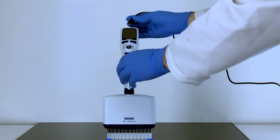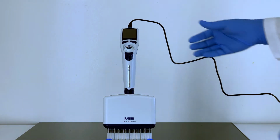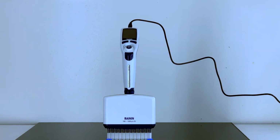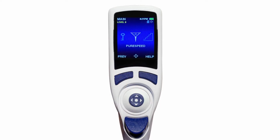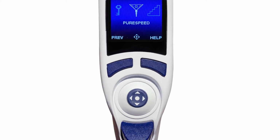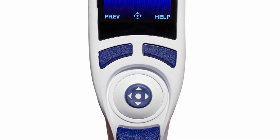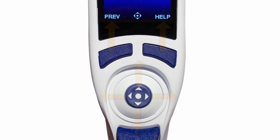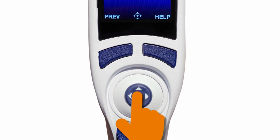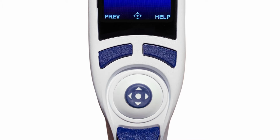Plug in the pipette power adapter to a power source to ensure your system does not run out of power during your preps. Turn your pipette on by pressing one of the keys under the display. There are 3 controls on your pipette. The top buttons correspond to the appropriate commands on the screen, and the joystick has up, down, left, and right controls. Additionally, the joystick has an enter option by pressing down on the circle symbol.